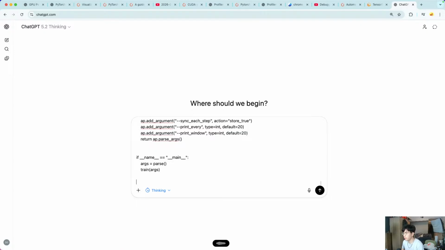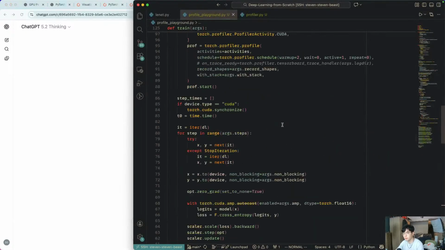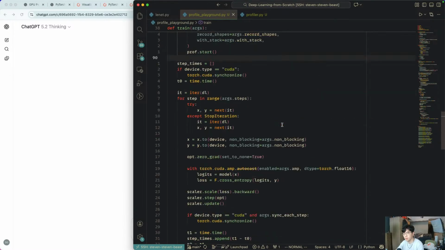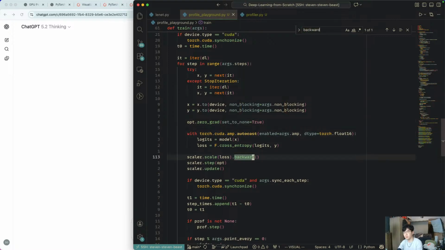So I don't understand why after warm up step 10, I suddenly see so much more, because at every step, you should already do one forward pass. And then we're doing a back prop.